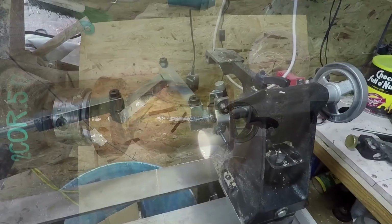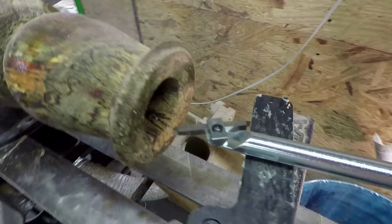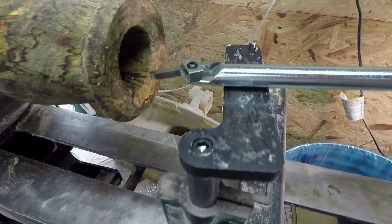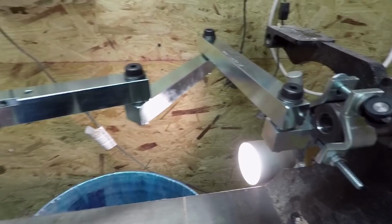So here is my birthday gift. I'm so excited about it. Billy Burt also recommended this to me, and we spoke over video chat about several different things regarding this hollowing tool. It's the Tim Yoder system, and also the Robust box rest, which I felt was an absolute must to have. You don't have to have it, but I felt it was a must for me because I want to do big hollow pieces.